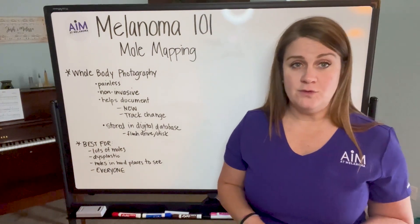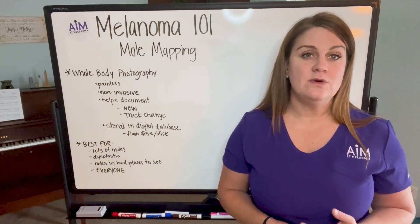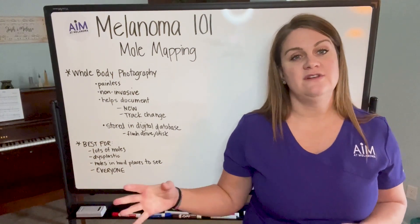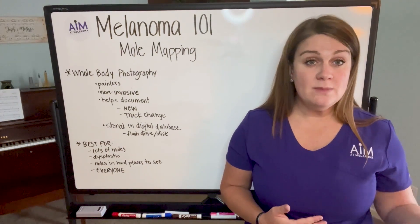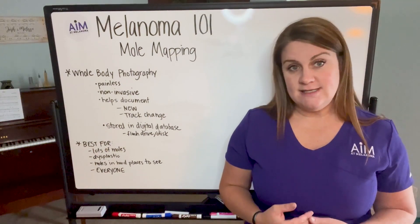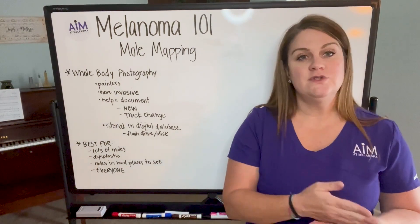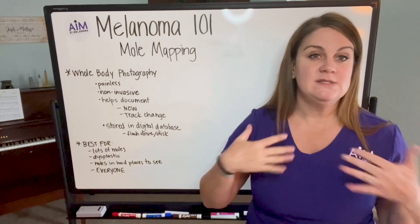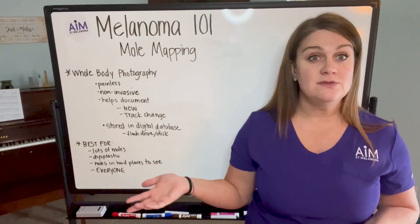This is also really helpful for folks that have what are called dysplastic nevus syndrome, or just a history of atypical or dysplastic nevi. The reason for that is these folks make moles over the course of their lifetime, and so mole mapping can be a really great tool to look for new melanoma, new pigmented lesions, or new skin changes. Mole mapping is sort of like a reference tool — I can look back and see what Melissa Wilson's skin looked like on July 7th, 2023, compared to what it looks like two or three years from now, or even two or three months from now.